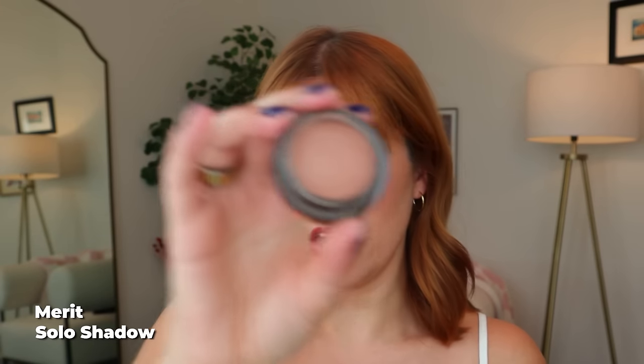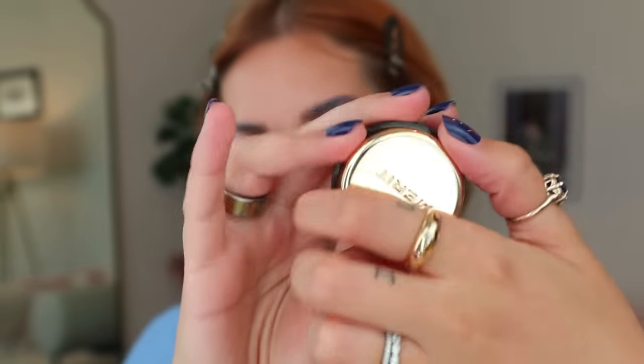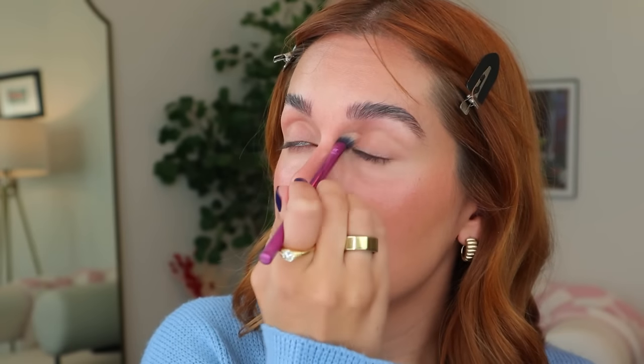That was my lip category: the lip oils, the lip glaze, the lip treatment, the lip liner, and the lip stain. Let's round out our makeup with some eye makeup. For eyeshadow, my choice this year — and it was my recommendation last fall as well — is the Merit Solo Shadows. Everything about this product is perfection: the packaging, the shades. I have about seven of them but continue to wear the same one every day, which is Studio — a brown, mauvey gray. It's a cooler-toned brown that really just looks so natural. These are so easy to use with a brush or finger, and they're a cream-to-powder formula that's really great for beginners.